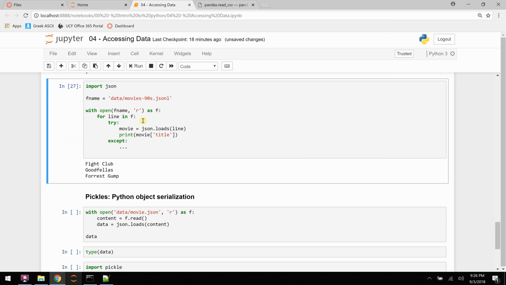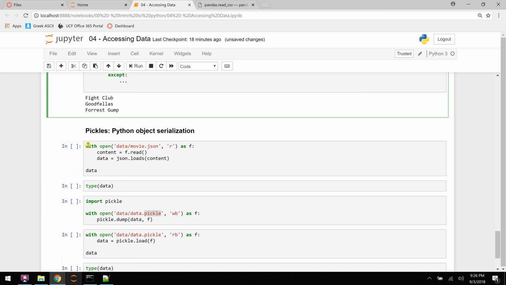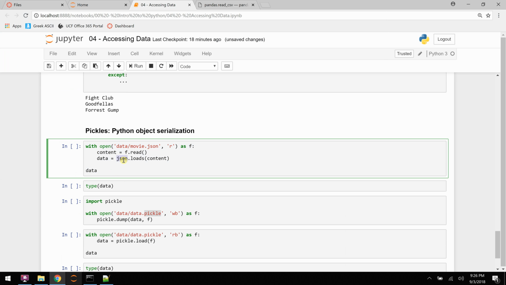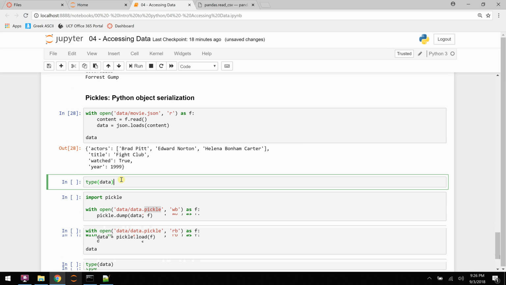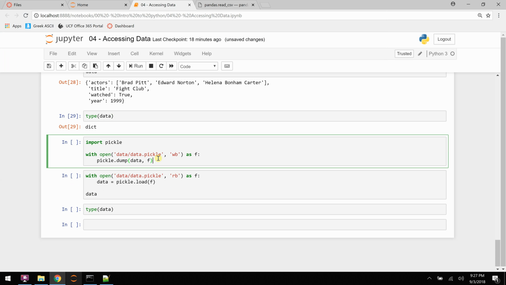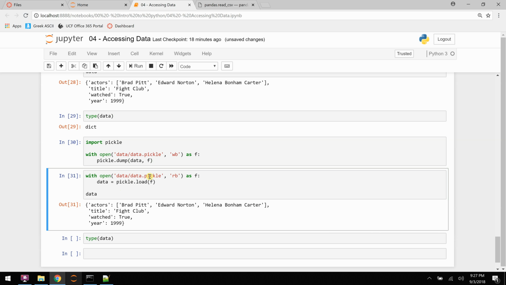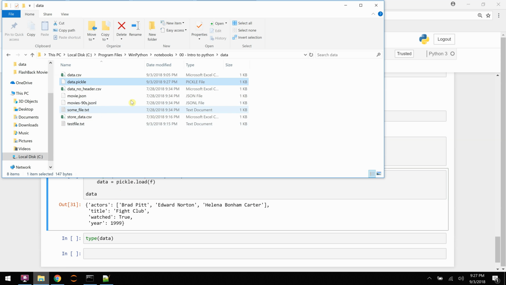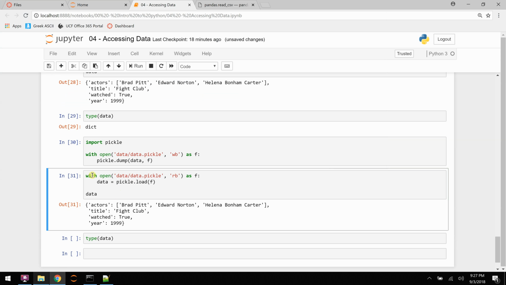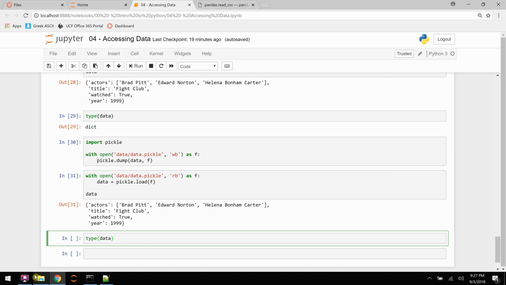This is the same thing we did before with the JSON loads, and here's how we're going to load Pickle data. And we're still going to use the same file. This is Pickle data. And it's the same format, but if you look at file type, well, they're about the same file type and size. But Pickle, I think, is encoded, so it's a smaller file when you have large data. And that's it for data I/O.